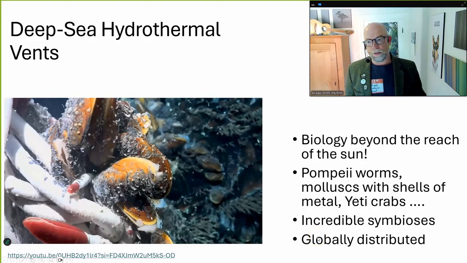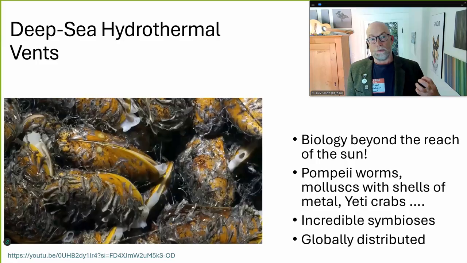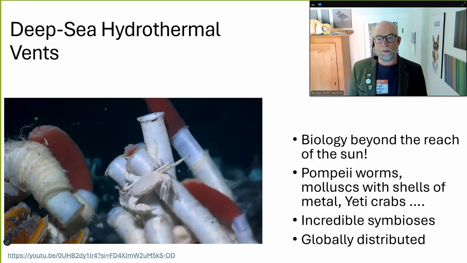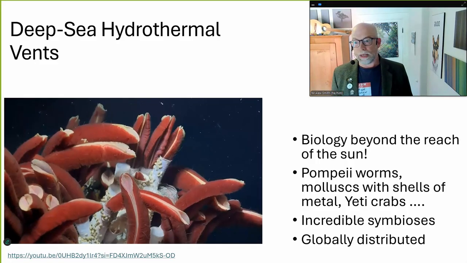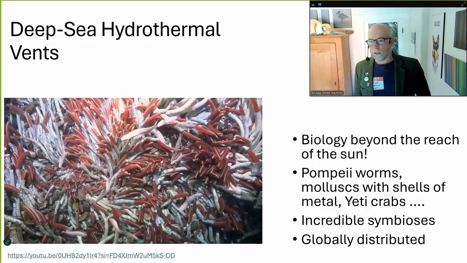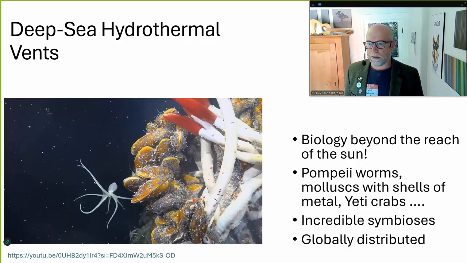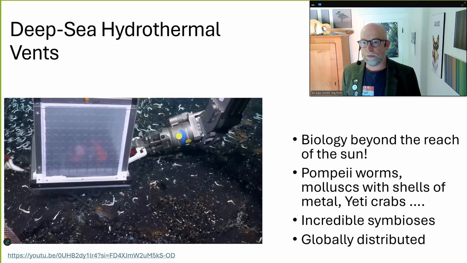Biology beyond the reach of the sun. So this immediate, incredible discovery of a highly diverse community of organisms that were endemic and unique and hitherto unknown to science. So Pompeii worms, mollusks with shells made of metal, yeti crabs, incredible symbioses, bacterial symbioses that let them live, that permit life to occur in these places.